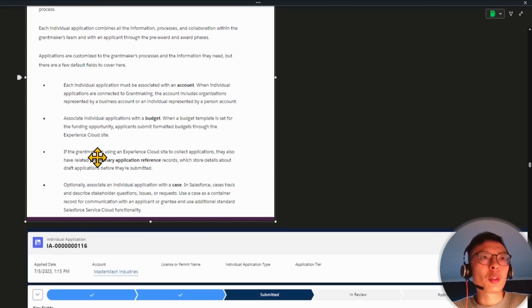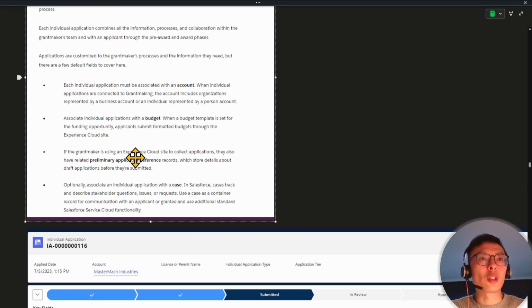And as an option, you can use the preliminary application reference record to keep track of the draft applications before the applicant has submitted the application. And you can also, as an option, associate the individual applications with a case.